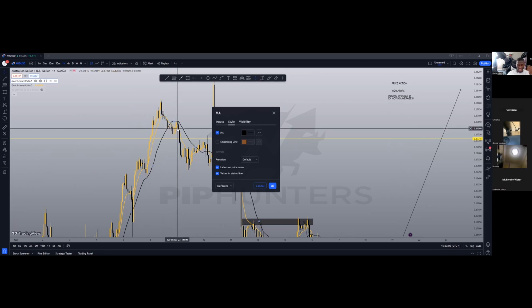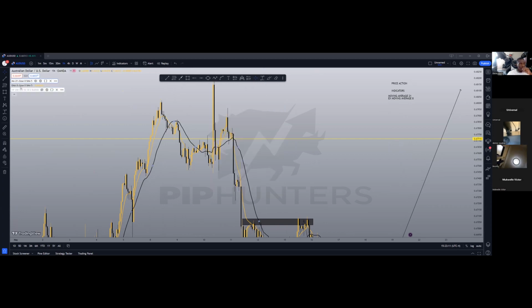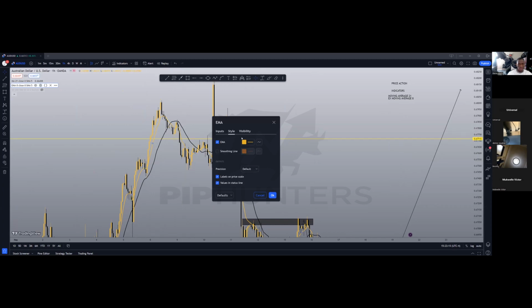So the moving average is more of like the bearish moving average. It signifies bearish movement in the market. While the exponential moving average, which is 8, which I just told you guys, is my gold moving average. That signifies bullish momentum in the market. So now you might be getting confused, like what is bullish, what is bearish. Bullish market is like when the market is going up, and bearish market is when the market is going down.